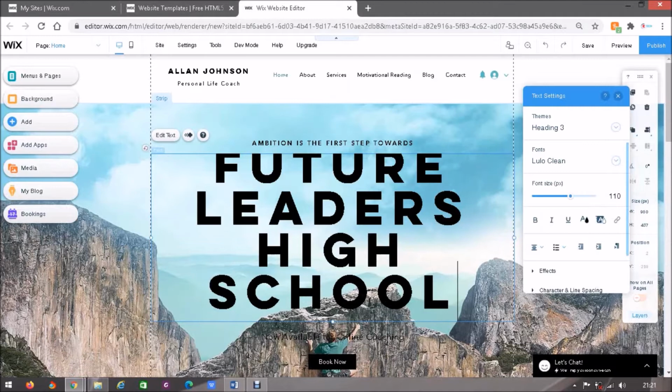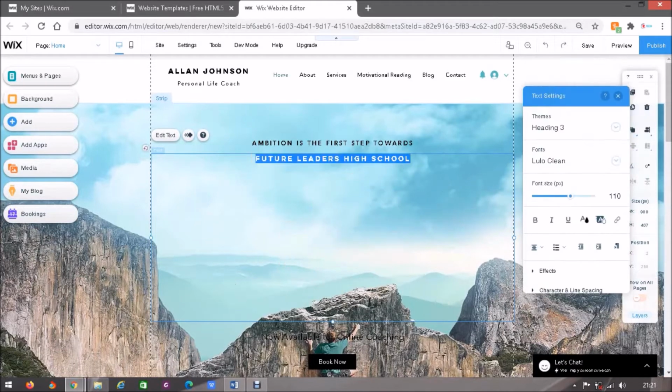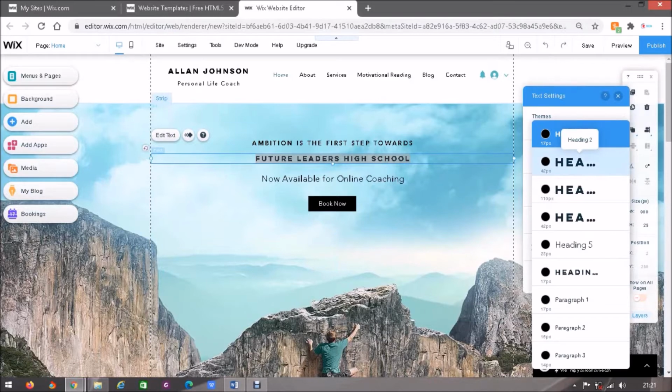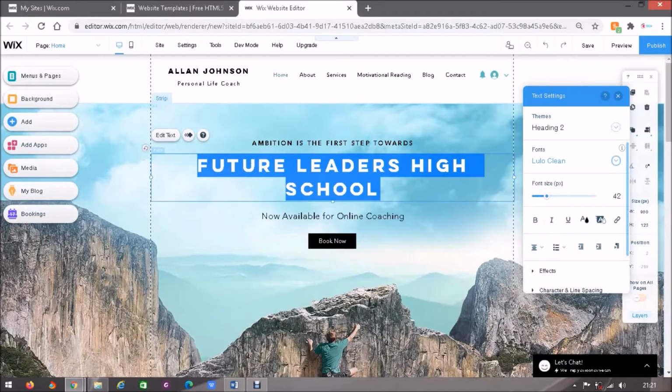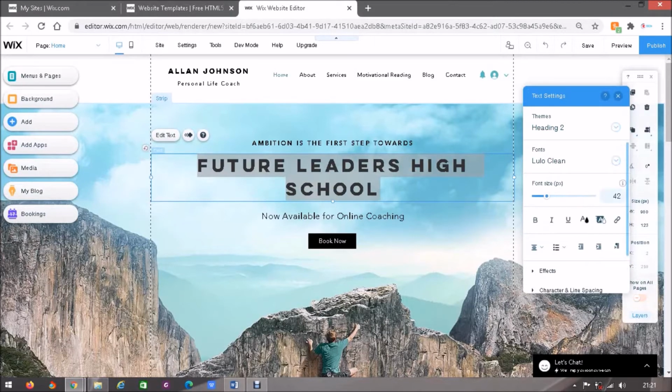Now, over this side, every single text that you select on the web page on Wix, there is a window or a bubble box here to the right or left with the text settings. These settings allow you to change the size of the header, right? So that's heading 1, heading 2, and you can go straight up to the different types of heading sizes. Or what you can do is simply minimize or maximize the font size, which is the option right here. You can do either or both, whichever suits you best.